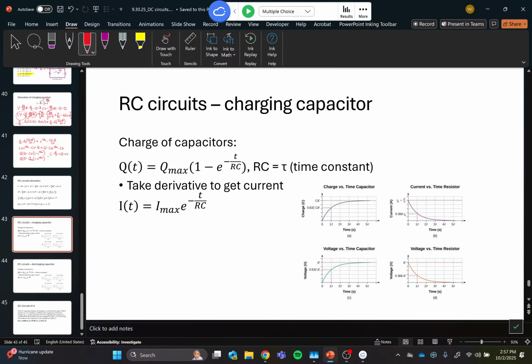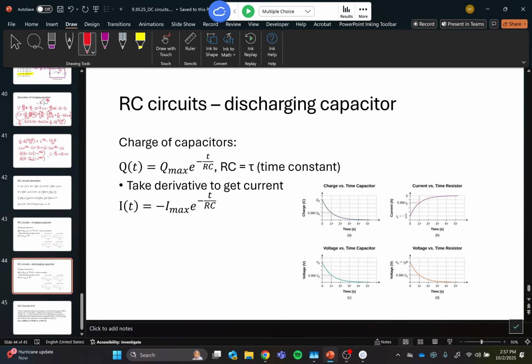Yay! All right. What if I'm discharging instead? You would do the exact same process, but with no battery in it, and you get this result. It's the exact same thing, except instead of 1 minus, it's just the exponential. It's exponential decay. If you're looking at this and you're intimidated, I want to remind you this is the same form as half-life. If you took a chemistry class and it said half-life, population over time, it's the same equation for discharging. And in fact, in half-life, you still have a time constant.